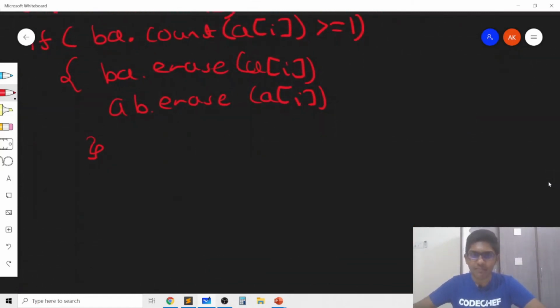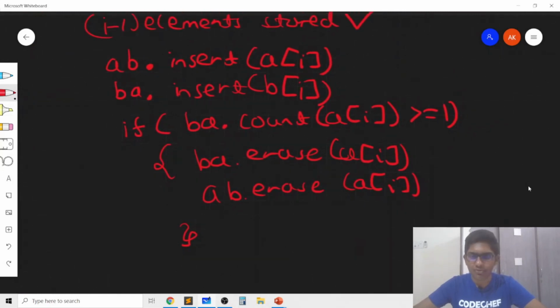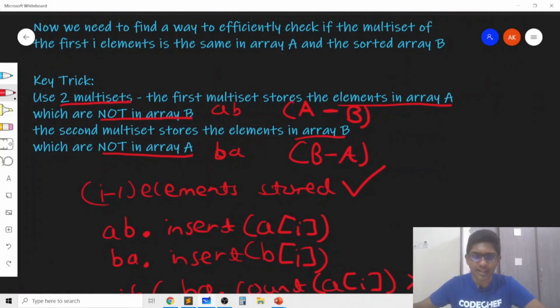And similarly, let's say that the second multiset stores BI, and BI is present in AB also, in the array A also.